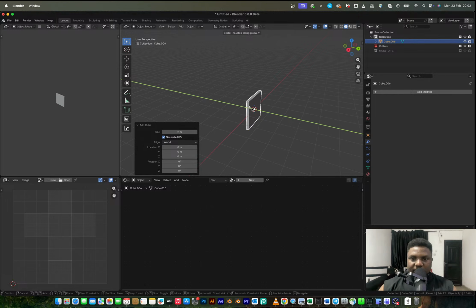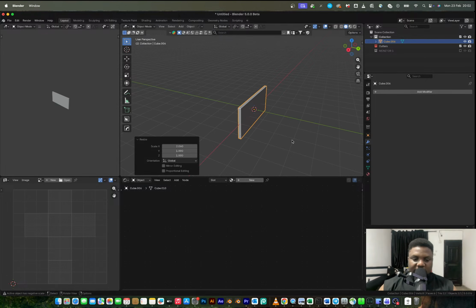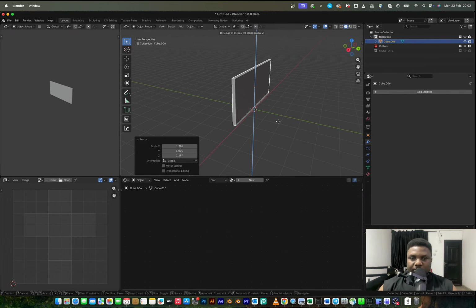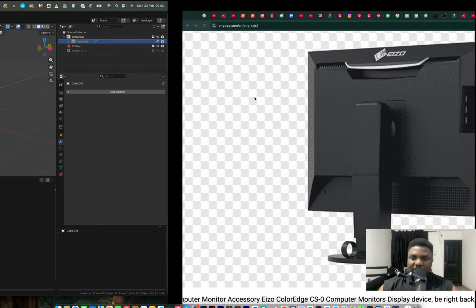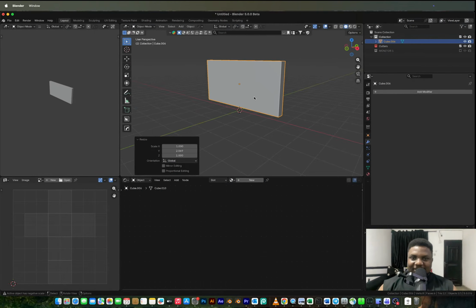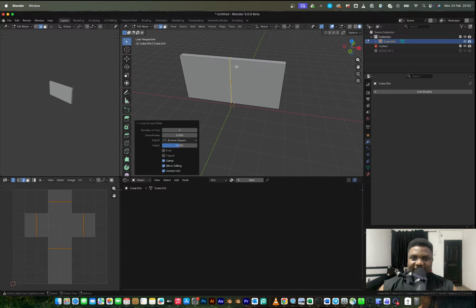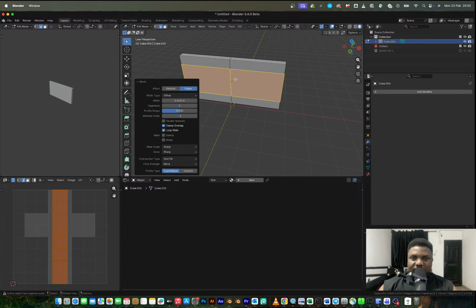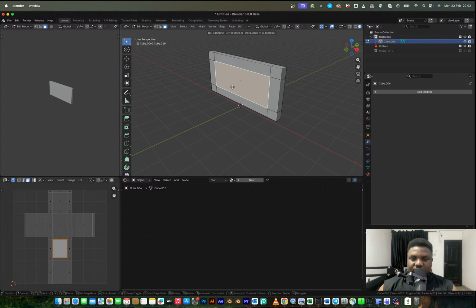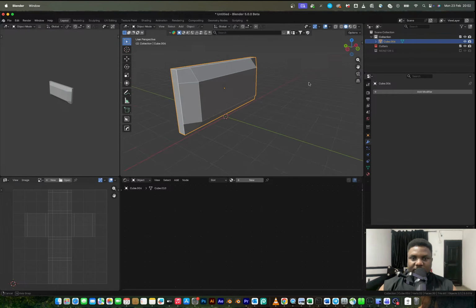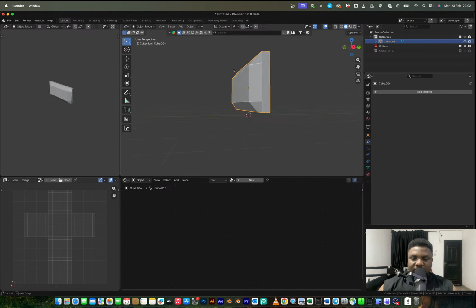SY, SX, S shift Y. And I'm going to bring this up a little bit. I'm going to SY, scale this out. I'm already forgetting the shape. Right here, I'm going to bring this, bevel this, and then this is going to GY come out just like so.